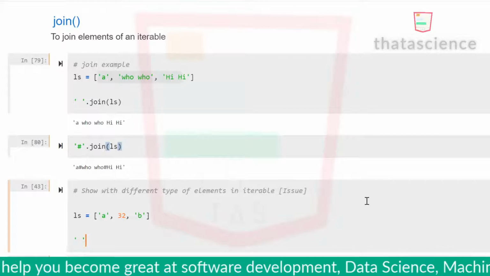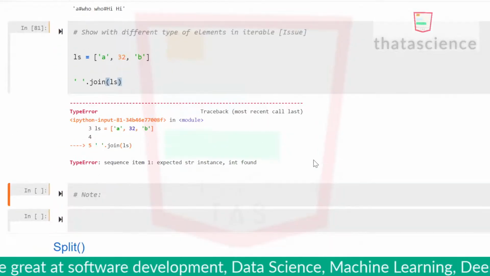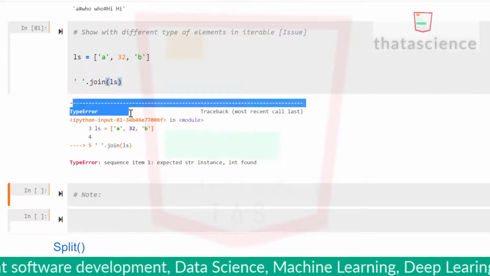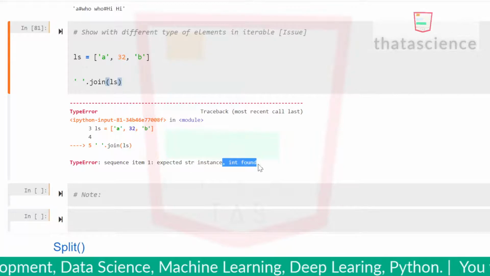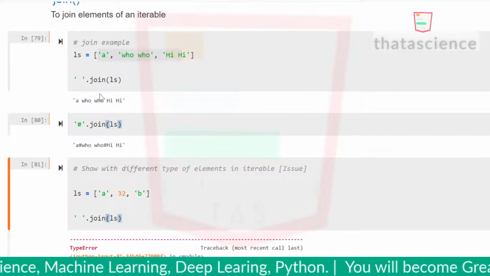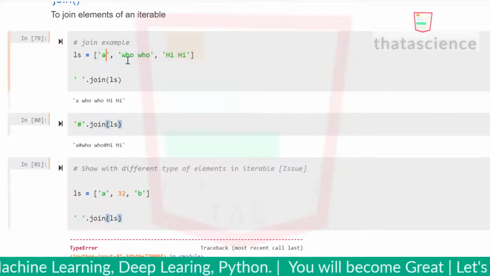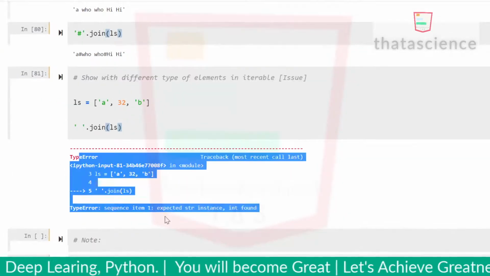Dot join ls. It raises a type error: sequence item 1 expected str instance, int found. So for the join method, you have to have all the elements of the list as strings, otherwise it will raise a type error.